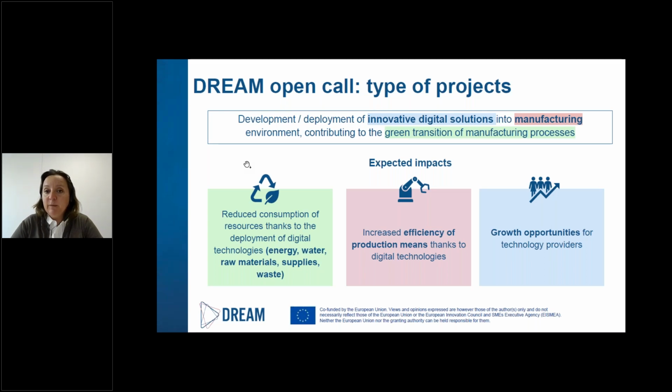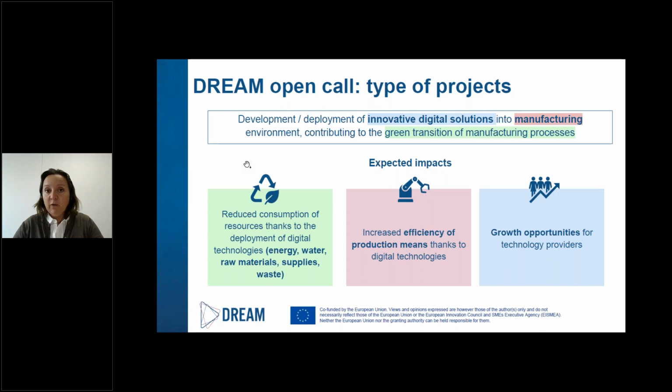It means that any project applying to DREAM has to demonstrate how IT solutions implemented into industries can reduce consumption of resources in terms of, for instance, less water, less energy use, less raw materials, less supplies, better management of waste, and so on. And so to demonstrate what the environmental impact of the industries is thanks to the use of IT technologies.